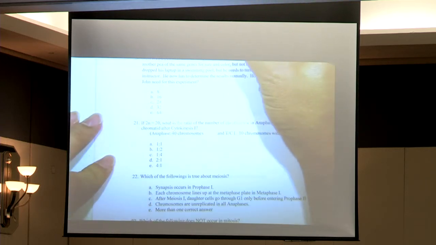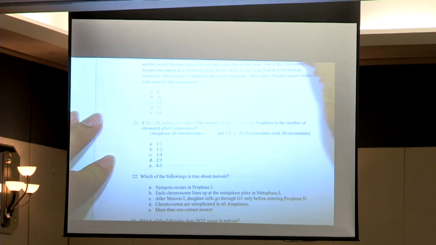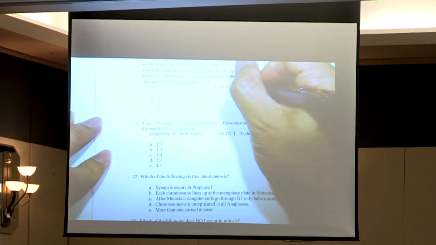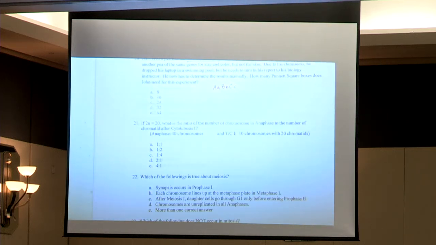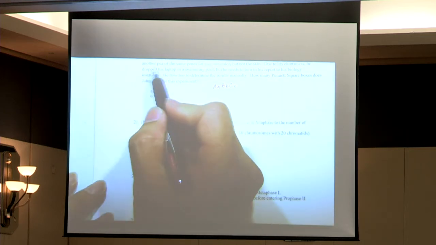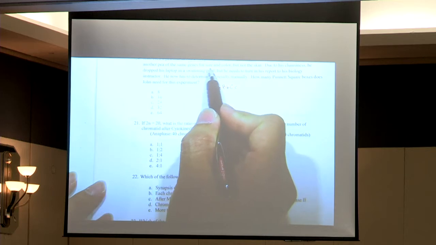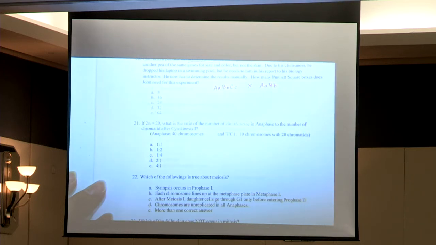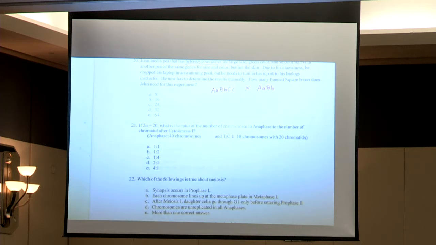So the genotype of the parent, then we determine the Punnett square. Let's say the size is A, color is B, and smooth skin is C. They said it's heterozygous gene, the first one, so it's going to have to be big A, little a, and so on for B and C, right? Because they are heterozygous, the first one. The second said another pea of the same gene, only for size and color. They said, but not the skin. So that means the skin, does it matter? It has to be smooth or rough, it doesn't matter. What matters is it has to be homozygous. I'm just going to put it here as the homozygous recessive.